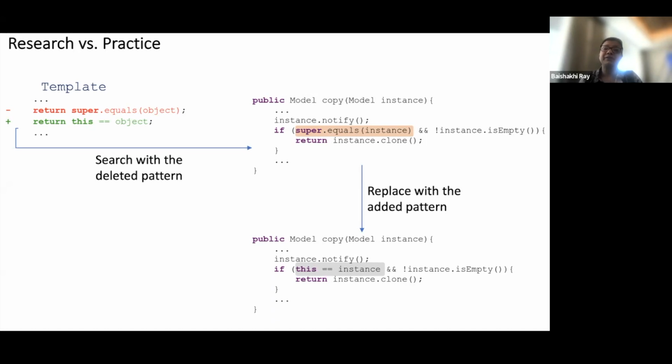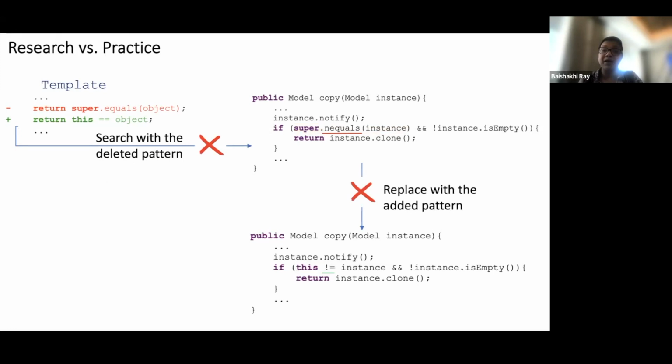So the template based analysis tool did great. It looked for this pattern, found it in the code, and then automatically replaced it. Good, so job done. But now see what happens when in my code base there is a slight difference. My template was to look for super.equals. Now in my actual code, I have notEquals. So the expectation would be that notEquals will be replaced by notEqual.